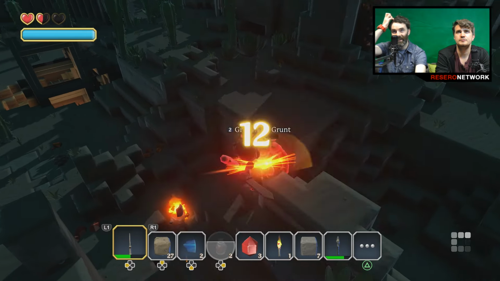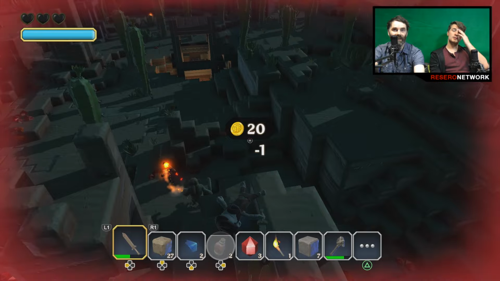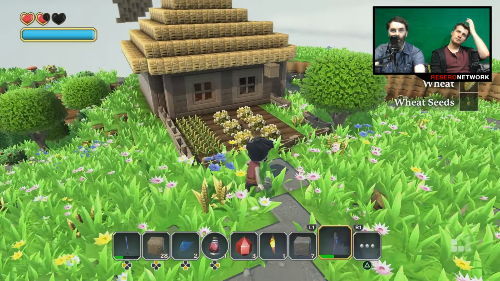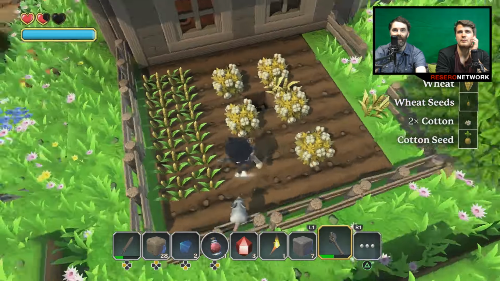But these enemies are way too strong for me right now. So the sand shells, they're nasty. The greenhorn grunt, he's a nasty sod. And this flamey thing. No. So you die, you lose a few coins, a few gold. That's your penalty. But you can come back. And I've learnt my lessons.